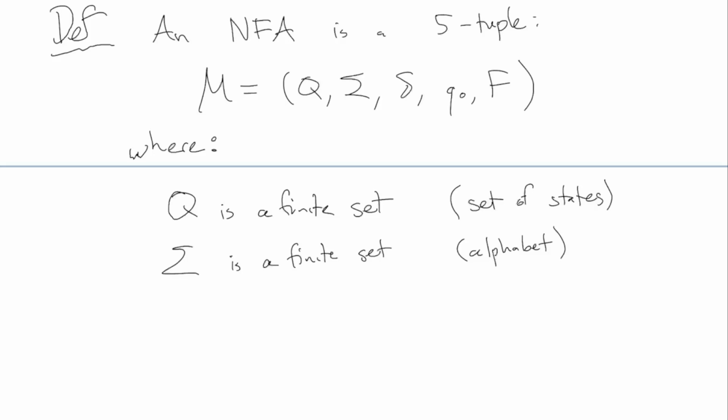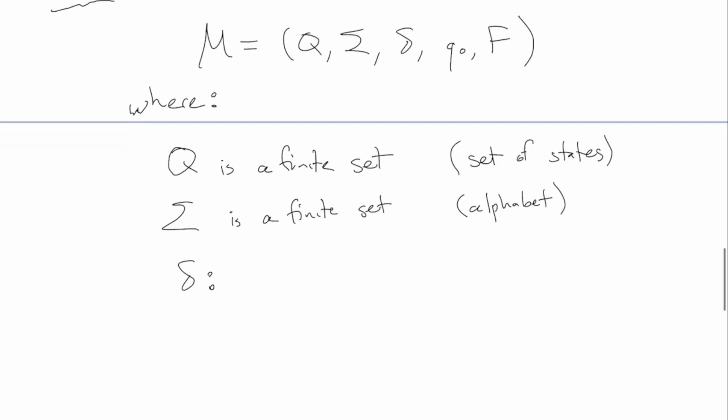Delta is the transition function, and here is a difference. This is going to look super technical. I'll write it down first and then we'll talk about what it means. The domain and the codomain of the delta are different from what they used to be. I will just remind you, maybe I'll write it up here in green. For a DFA, the domain and codomain look like this. This means what you plug into the delta looks like a pair consisting of a state followed by a letter, and then the answer is a state. So this was for DFAs.